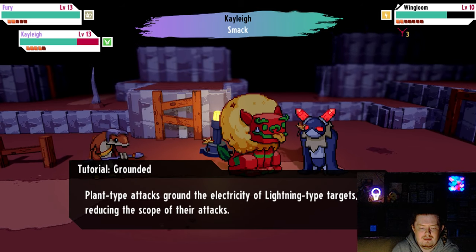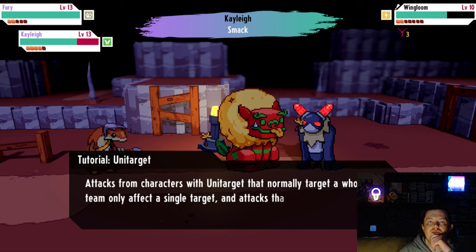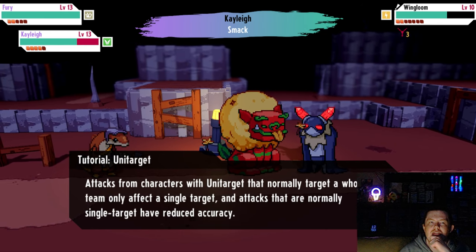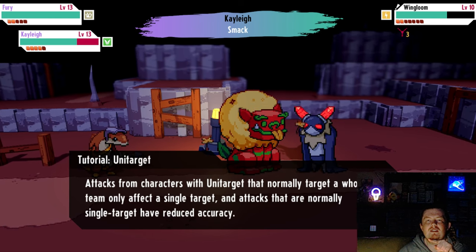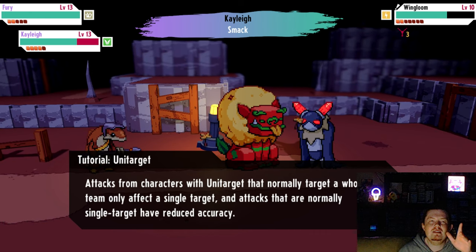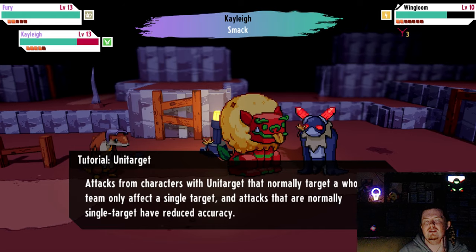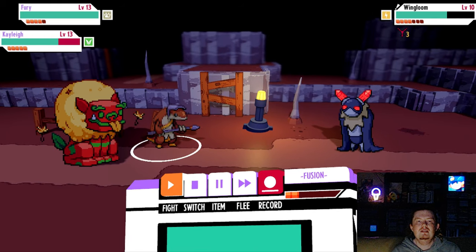So you're a lightning type. Okay. Reducing the scope of their attacks. Attacks from characters with unit target that normally take a whole team only affect a single target. Attacks that are normally single target have reduced accuracy. Effectively, it means that if you get hit by this, you have a lightning rod effect that draws entire team attacks, and attacks that normally target single have reduced accuracy. Okay, I see. That is phrased kind of complicated, but I get it.